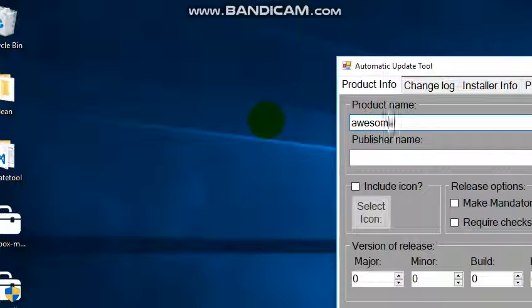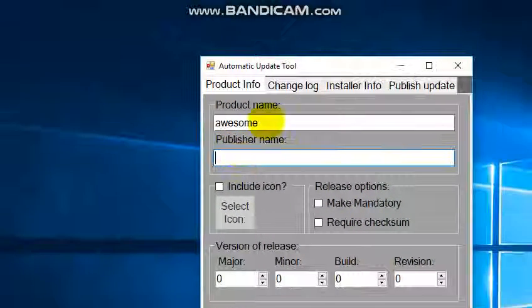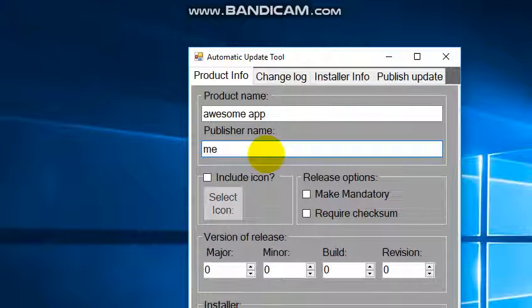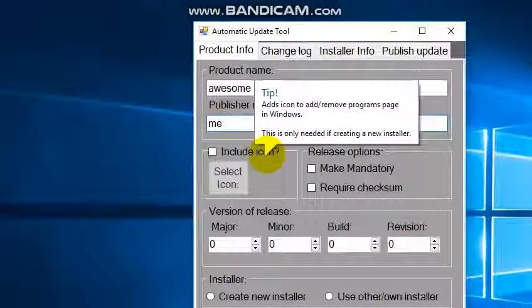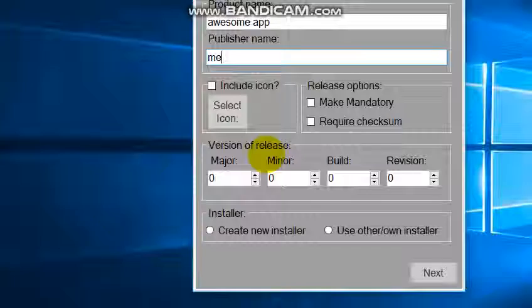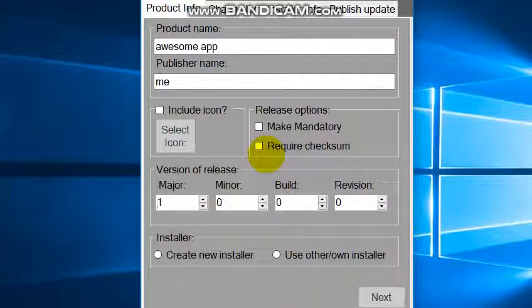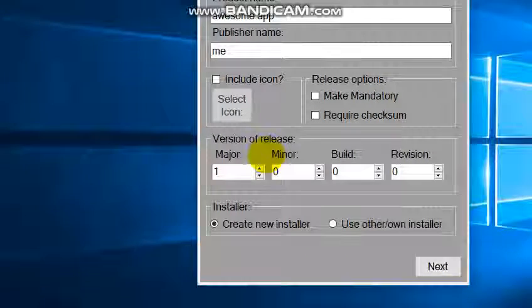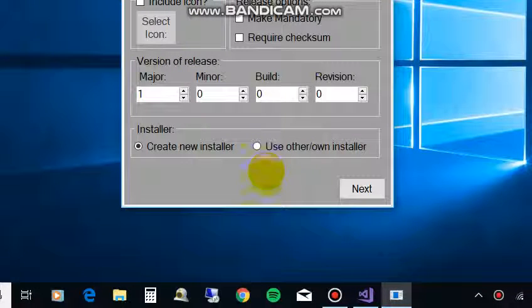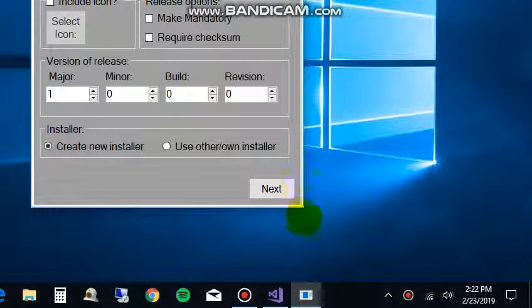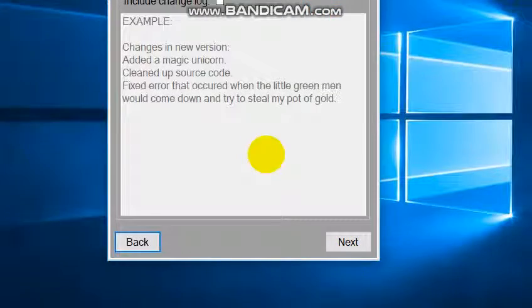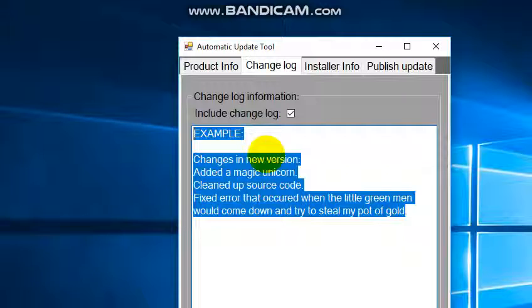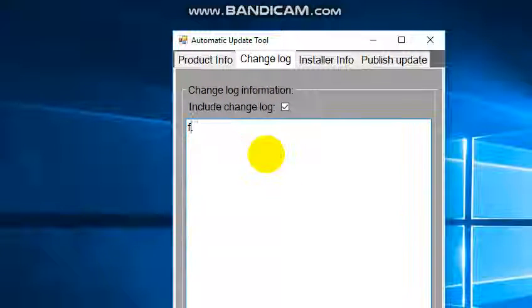I'm going to call our app name Awesome App, and then you can use a publisher name, include an icon, whether you want to make it mandatory, require a checksum, etc. We're going to create a new installer, and this is version 1.0, so we're going to do as such. Change log. We're just going to say first version.